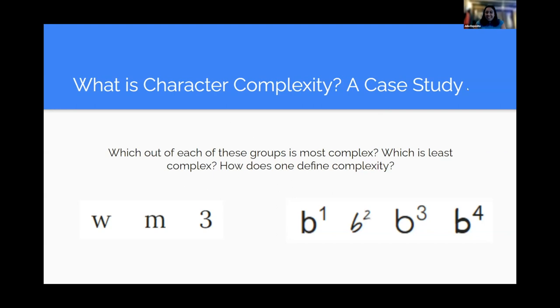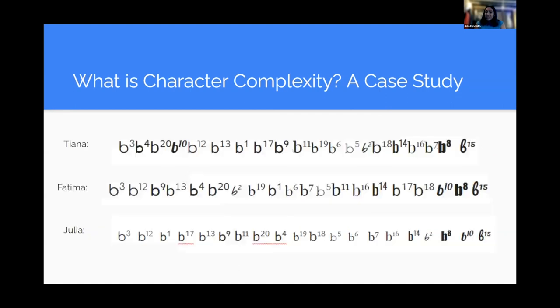I can't see the chat right now, so I'll check it out after. But I did want to share our results from our group. As a group, we decided to take a bunch of different Bs from different fonts and show them in order from simplest to most complex. Funny enough, we did have a lot of similarities in how we viewed these Bs. For example, we all chose this one cursive-ish B to be the most complex and this one very uniform one stroke B to be the least. And we want to ask ourselves, why did we do that? What exactly makes these things more or less complex?